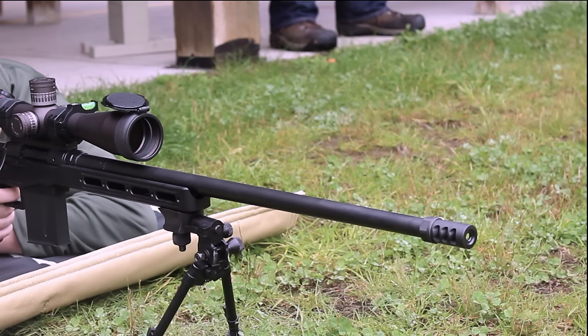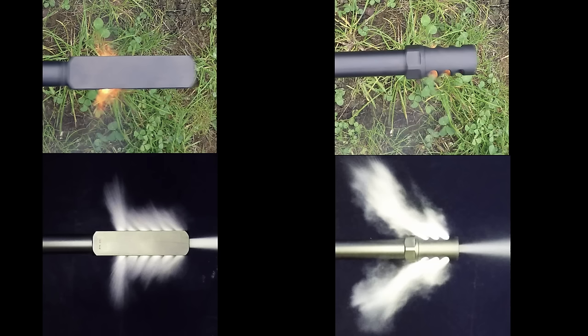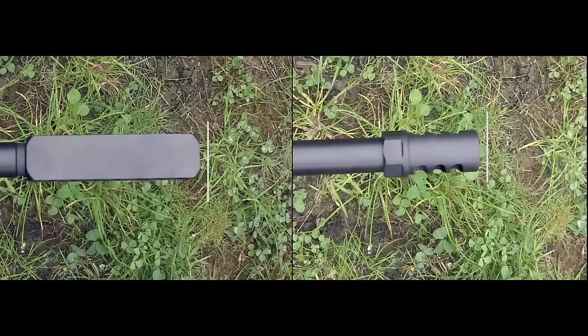And here you can see where I was standing when Sean was shooting. Moving on to a closer top-down view, we can get a clearer picture of each brake functioning. First let's compare live fire to what we saw with the talcum test. While the LB seems to function in much the same way under high pressure as it did under low pressure, the square brake seems to direct more rearward under high pressure than it did under low pressure. Again adding a line for reference, we can more clearly see a difference in recoil between the two brakes.